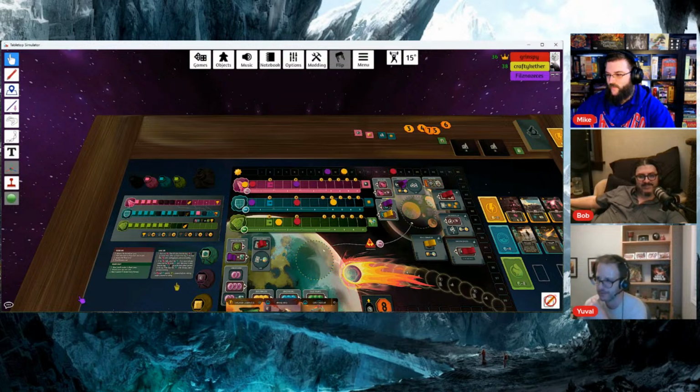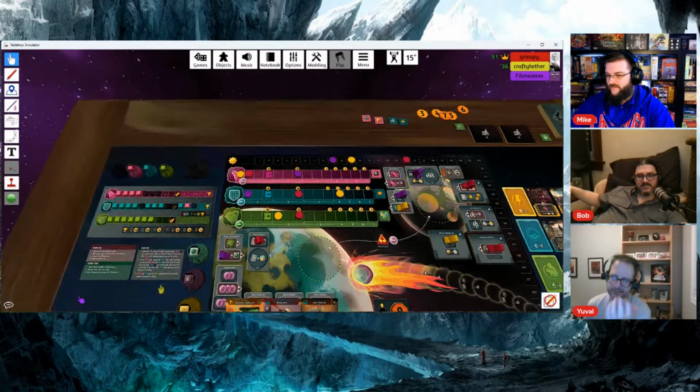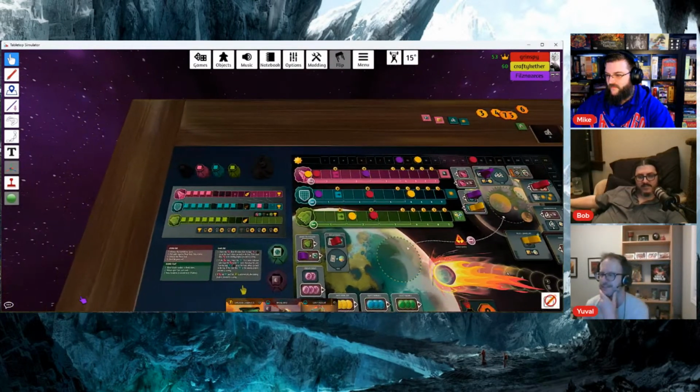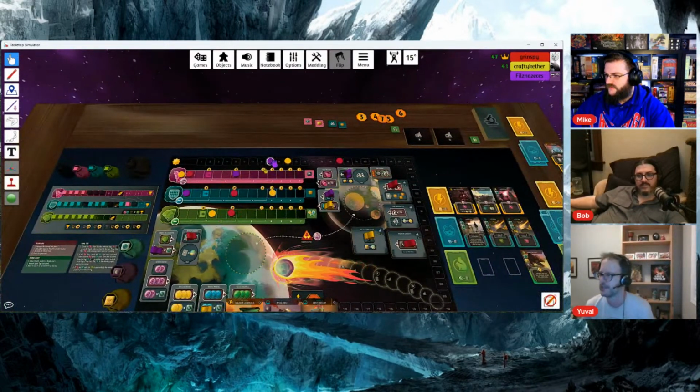Yeah. And so the planet of Ilaria is destroyed. Whoever thought to help with the evac was on the right path. So the evac is the successful project. And so we will award victory points for first, second, third. So Mike is in first on the evac. So Mike gets 18. I'm in second. I get 10. Yeah. And Bob, you get 5. You're in third.